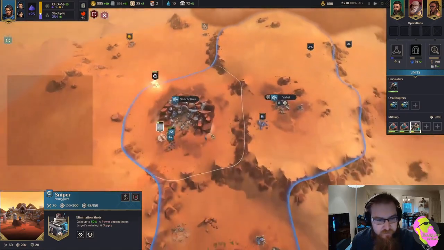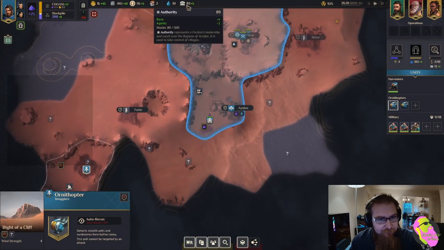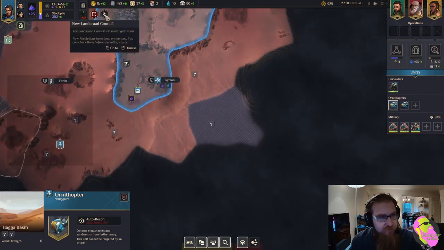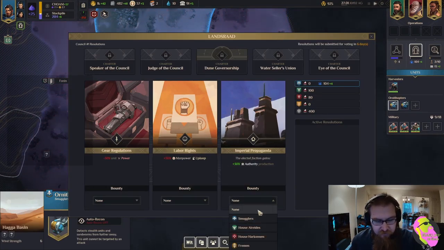Raid detected. Okay. That's no problem. It's so uncomfortable to have so much authority. It's like you're kind of wasting it if you're not using it. This will not be spice because it's too close to other spice. New Landsraad Council, plus 30% authority to the elected faction. That's what we're gonna try to go for there.